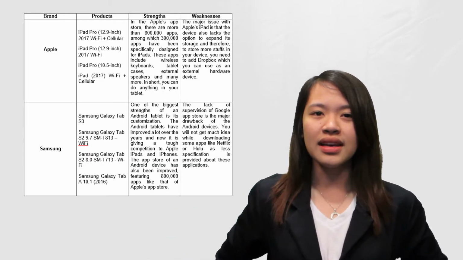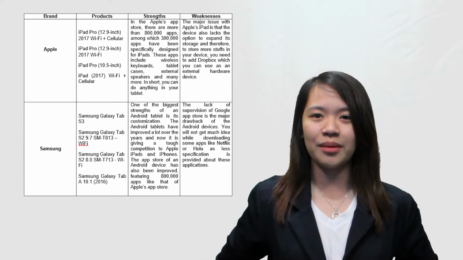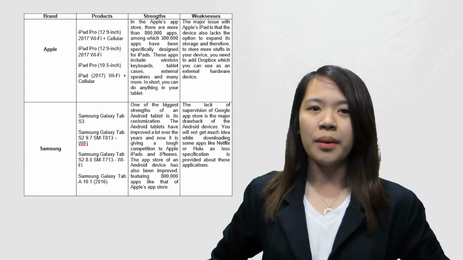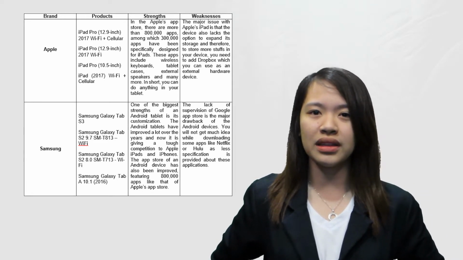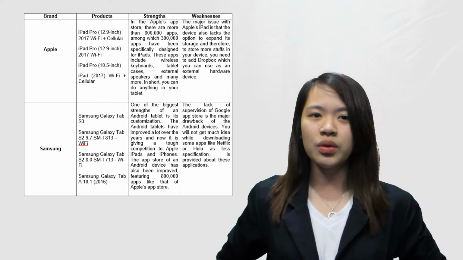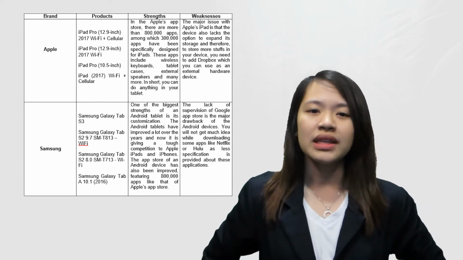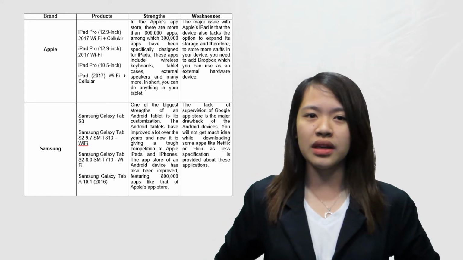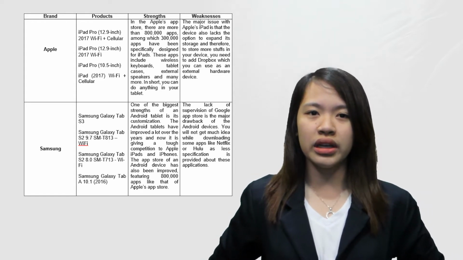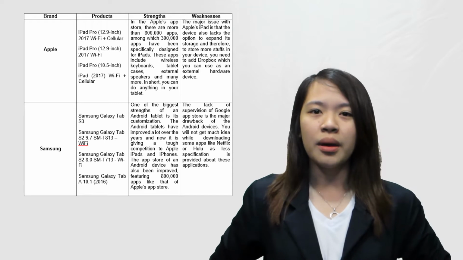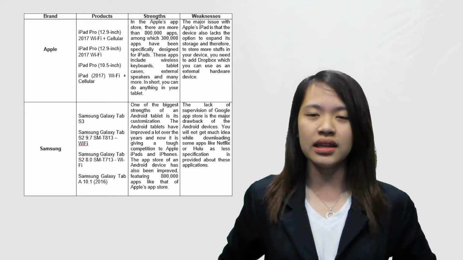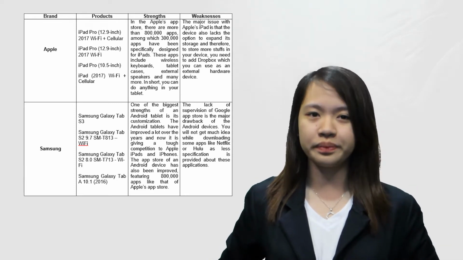The next C is the competitors. Lenovo has a lot of competitors in the market. There are two major players. First is Apple. They strengthen their products, including tablets, by innovating them every year, by upgrading their iOS system and additional features. But their weakness is that the device lacks the option to expand its storage. Second is Samsung. Samsung tablets have expandable storage, which the consumers really like. But the longer it is used, the slower the system will become.